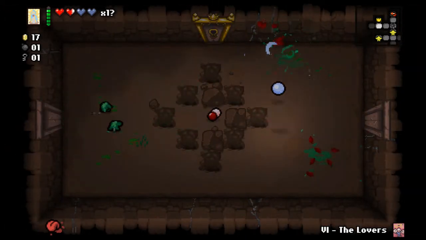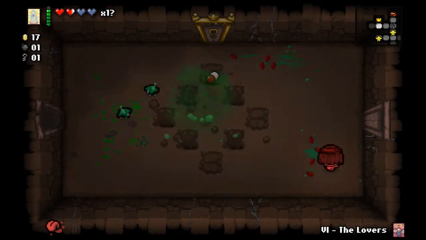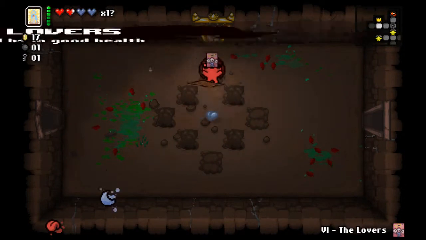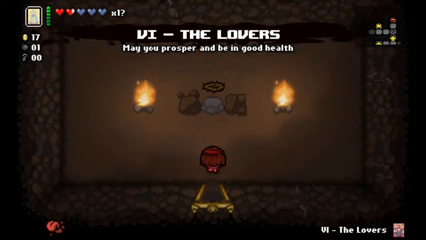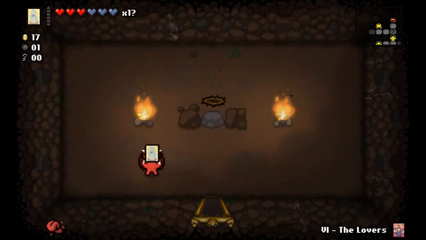Woo! Okay. Forgot you guys could do that. Hey! Yeah, there we go. I was hoping they would do that. It's pheromones. Why not use it on them? It's worthless. Okay. Oh, this is something good. I just used our Eternal Heart card again. We might actually be able to get another one before the end of the floor.